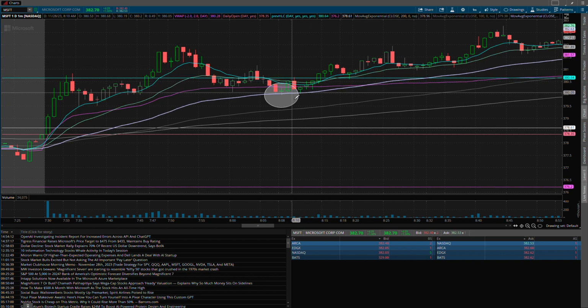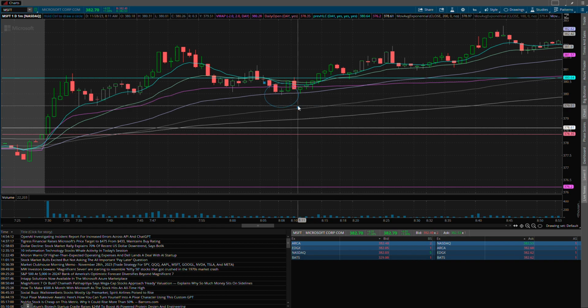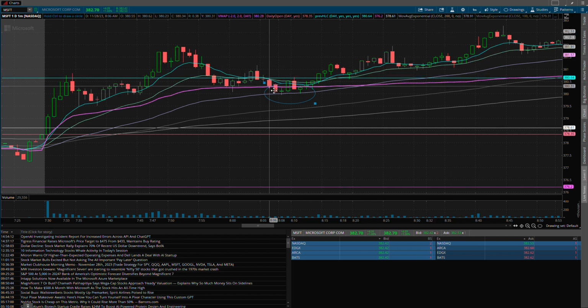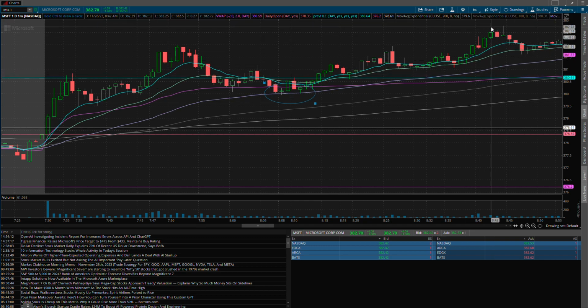And so my trade should have been based on the impact of this, based on the way that it was interacting with the moving averages, that it was actually going to move up. And so had I gotten in here, I would have had 380 to 382. That's about a $2.50 move there. Even if I bought a put, that would have been about maybe 150 to 200 points gain on this particular transaction. Okay, if I waited until I reached this point here, when I saw this little candle right there.